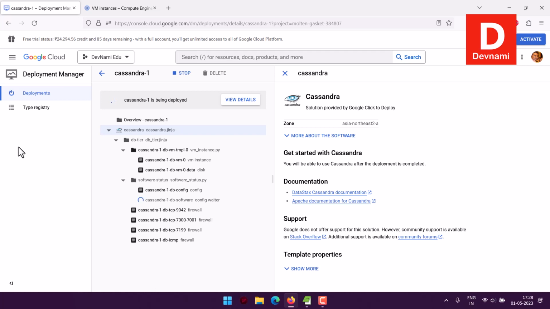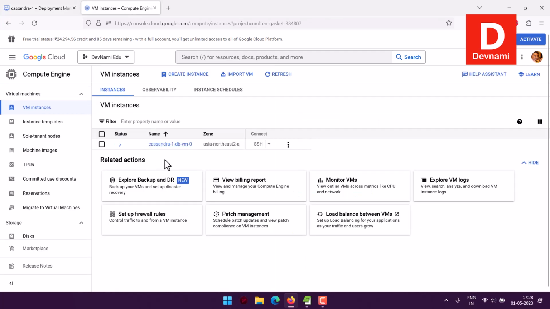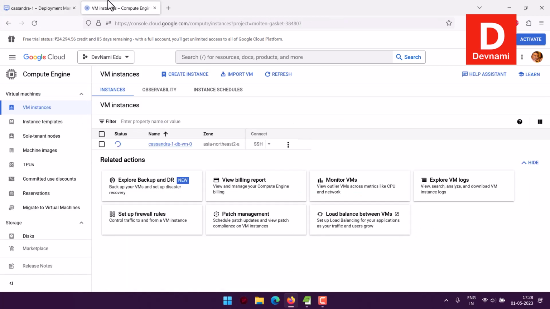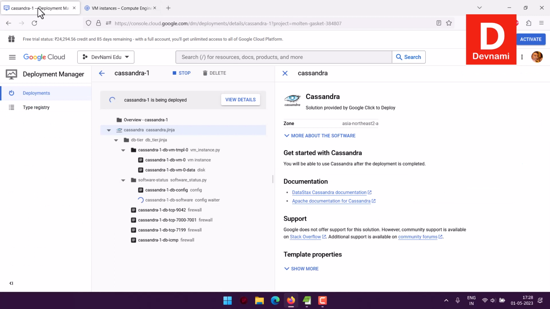Meanwhile, you can go through your instance here, and you will also see the status in both the pages, and here all the data related to your current instance will be listed. This is one of the ways to connect to SSH. You can also use Cloud Shell, but I'll be sticking with this particular SSH option. Right, so it is taking a bit of time, so I will just hold on.